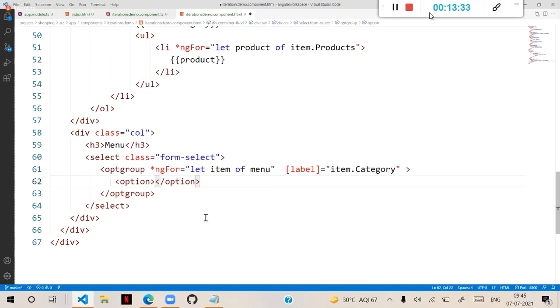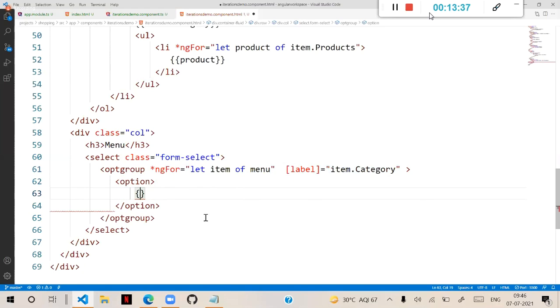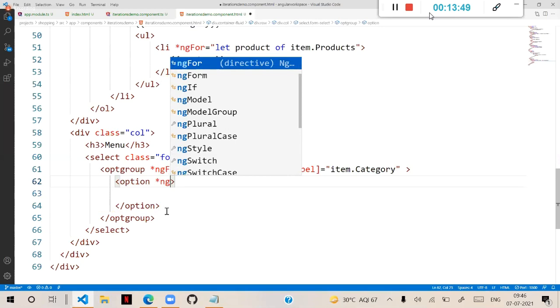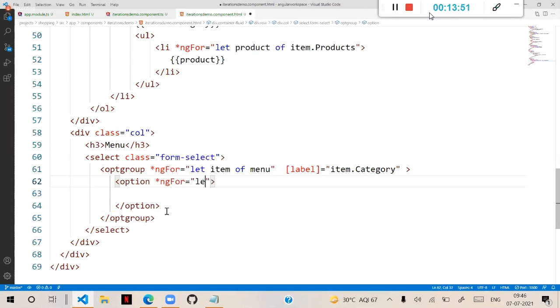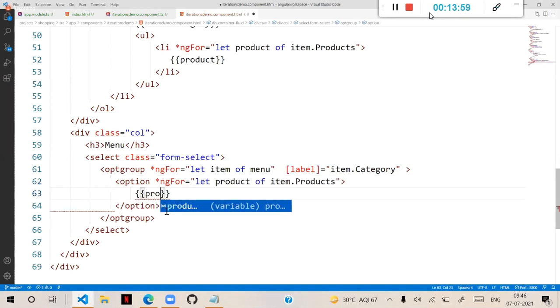This option should repeat for the products inside it. Category we are displaying here. This option should repeat, so here we have to use ngFor again: let product of item.products. And every product should display here, inside the option.